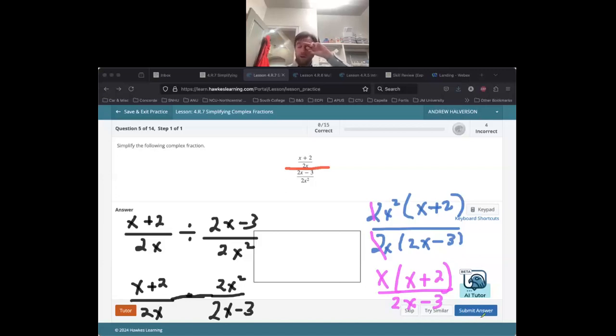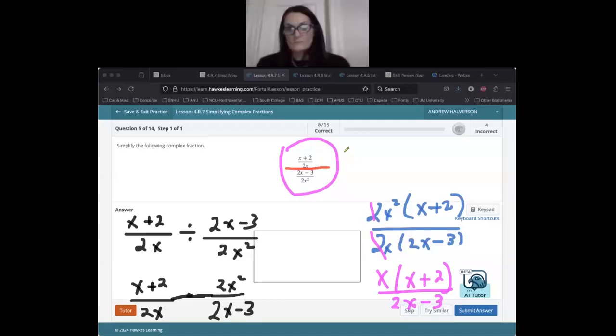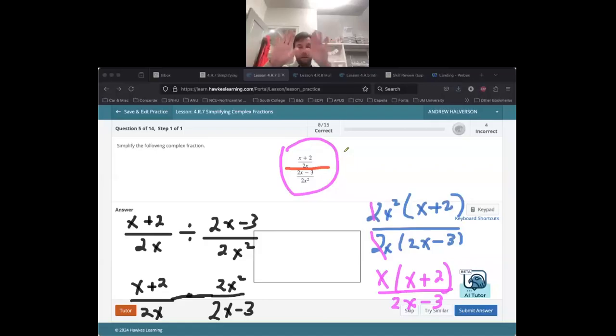But the moral of the story, the gist of the whole thing, is when you have a complex fraction, what you really have is a fraction over a fraction, meaning a fraction divided by another fraction, so that we can apply our rules for dividing fractions that we just did in the prior section. So when you have something like this, you write it as division and flip. Essentially, the denominator is the one you're flipping when you bring it up. Do y'all see that?